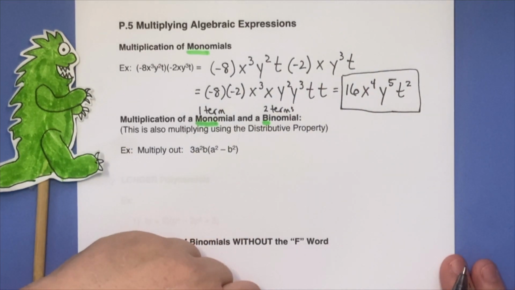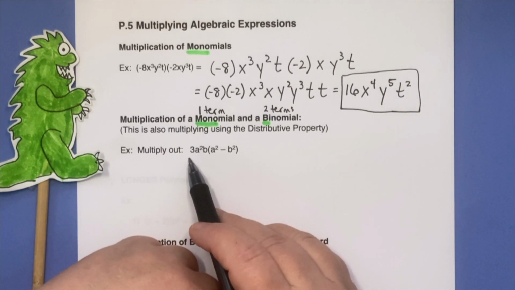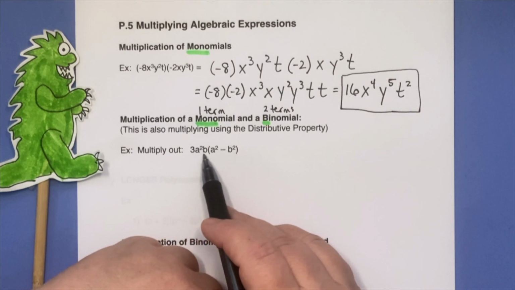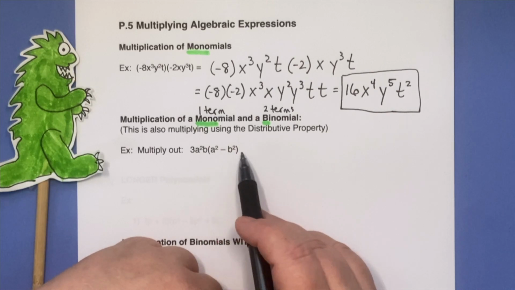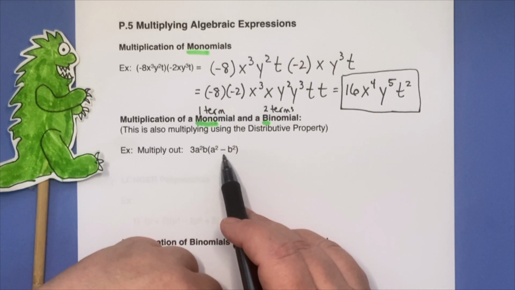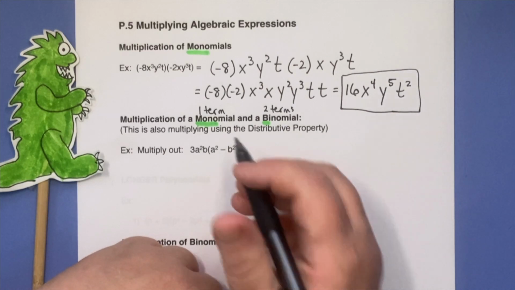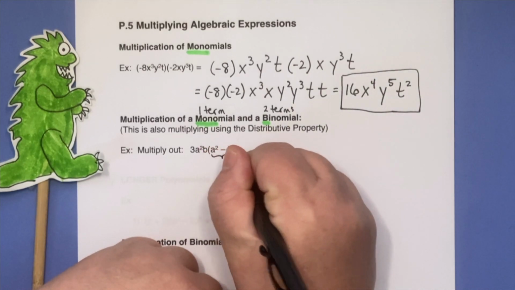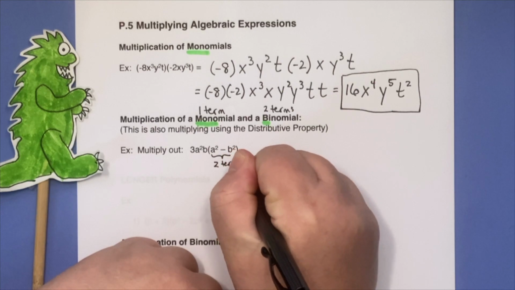Okay, so I've got 1 term and 2 terms. So what does it look like? This looks like a single term, see on the outside, and then I do have parentheses here, but notice I have a minus in the middle. And this means there are 2 terms. So this right here has 2 terms.